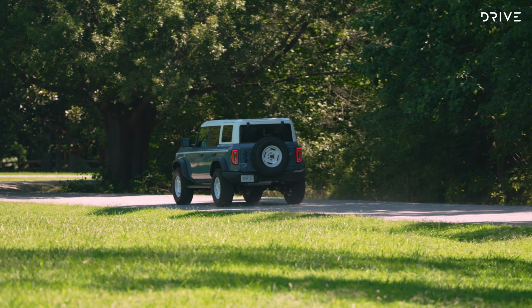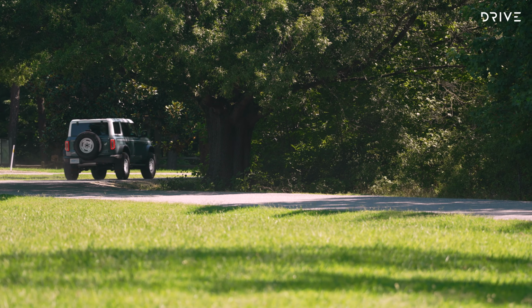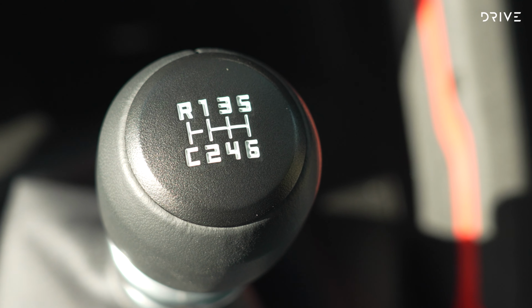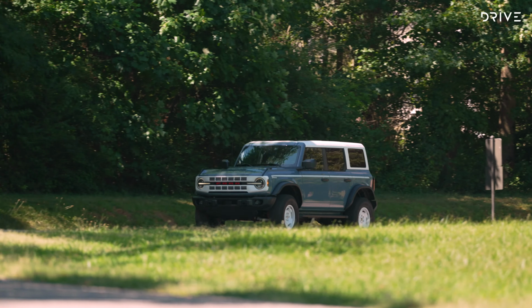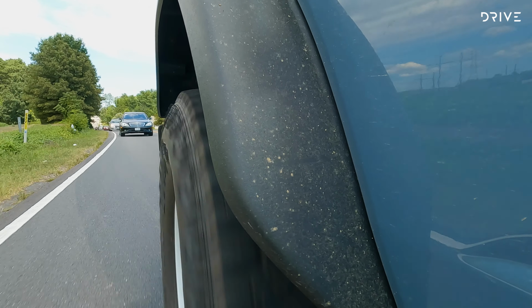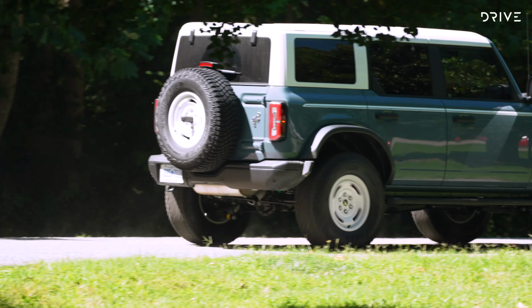This particular Bronco is powered by a 2.3 litre turbocharged 4-cylinder petrol engine paired to a, well, technically a 7-speed manual. There's 6 forward gears plus a crawl gear, so they're calling that 7-speed, and a heavy-duty all-wheel drive system. As you might expect with these big cushy tyres, the Ford Bronco is really cushioned over bumps. The steering is light and easy, the gear shift is light and easy, and while it might look tough and macho on the outside, this really is a snack to drive. It actually drives with the ease and simplicity of a small hatchback.